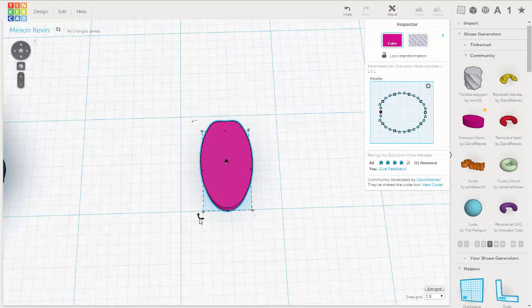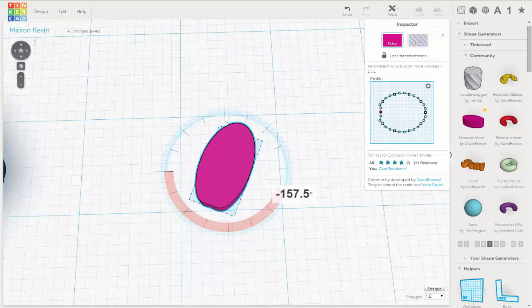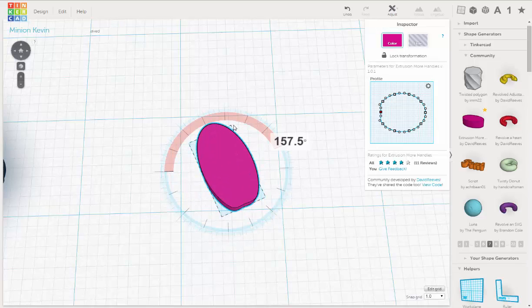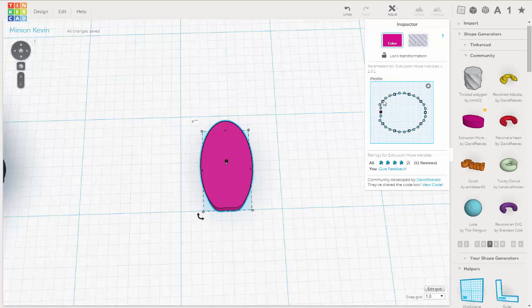Okay, so that's the wrong side. So let me just rotate this 180 degrees on the inside dial. There we go. And start tweaking these vertices.